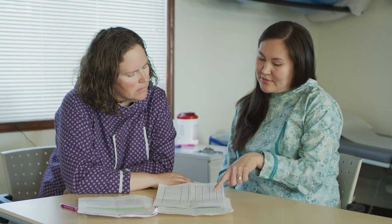So for the ones that are high, is it from the certain foods I ate? It can be from the foods that you ate. It can also be how much you ate or when you ate them. There's lots of things that can affect your blood sugars. And sometimes as you get more pregnant or closer to your due date, the blood sugars can get higher. And are there certain foods I can and cannot eat? That's a really good question.